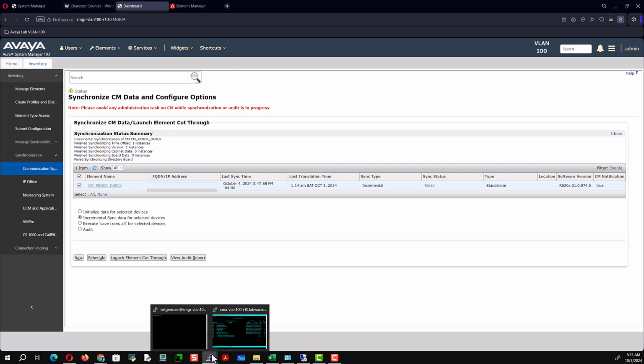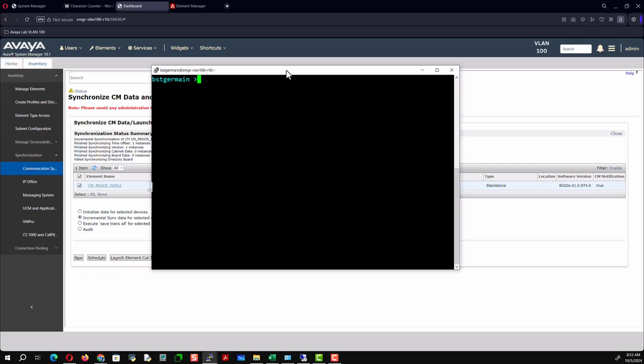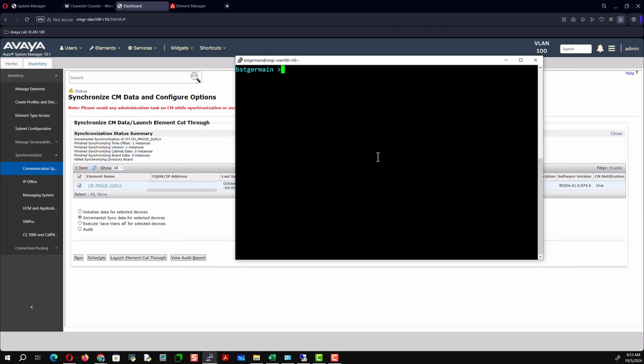They're too long. And how did I find this? How do we come to the conclusion that there was an announcement issue? Well, first clue is that it says failed directory board. But the next clue that you have to uncover is which announcement is it? And if you have a system with thousands of announcements, which a lot of customers do, that can be pretty laborious to try to find. So what we want to do is go into the logs.